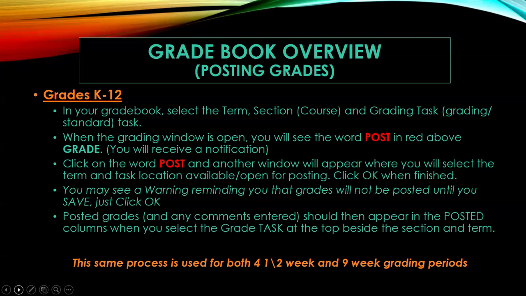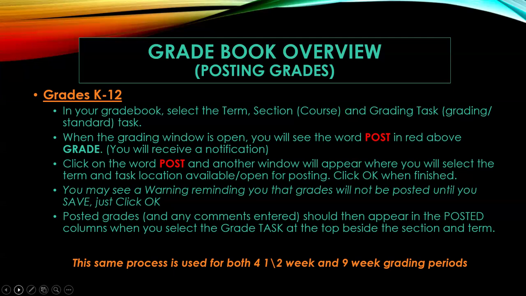In your grade book, you would select the term, the section or course, and grading task that you want to post to. When the grading window is open, you will see the word post in red above grade. Click on the word post and another window will appear where you will select the term and task location available or that's open for posting. Click OK when finished.